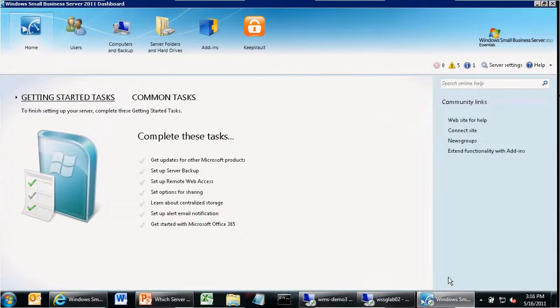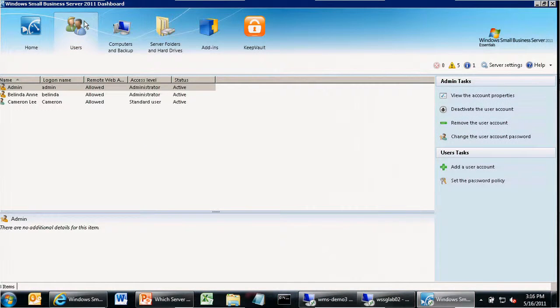Now, as I mentioned before, the Small Business Server Essentials product has integrated Active Directory, so when I create a user through our dashboard, that user is created in Active Directory and has all the capability of that Active Directory user. That authentication can be used to authenticate not only to the local system, but to any LOB applications that are on site, but also can be used to authenticate to things such as ADFS or single sign-on systems in the cloud.